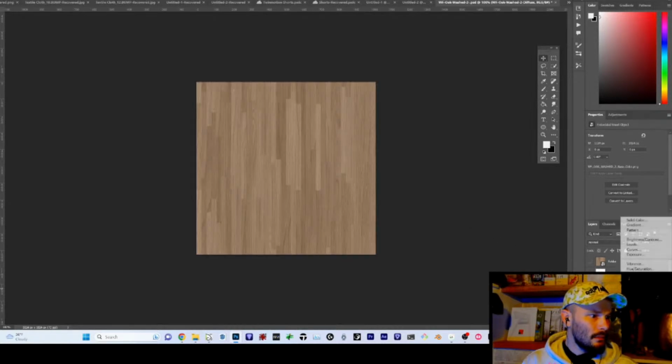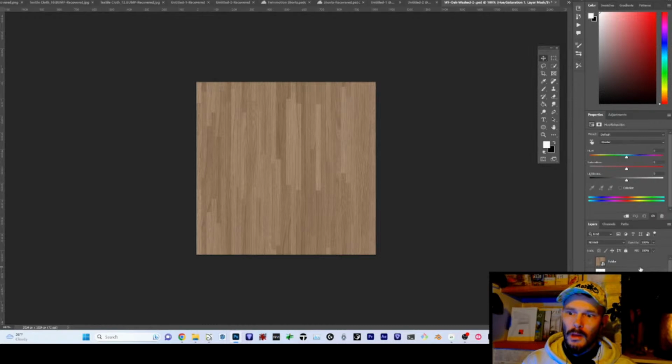So let's put a little modifier on this bad boy. And we want to make it way more orangey, huh? And pump saturation up. Right about there. Pump saturation up more. Yeah, that's about right.